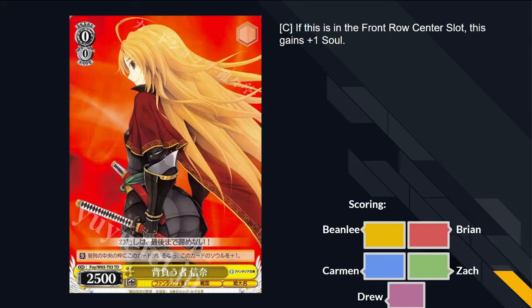Sponsored by Yuyutei. Moving on, we got this Ninja Girl. Does anybody know what series these are from? There's like 4 cards from this series. This is Nobuna Burden. I have no idea what show. All right, whatever. It's a front row center slot. It's a 2-soul beater.